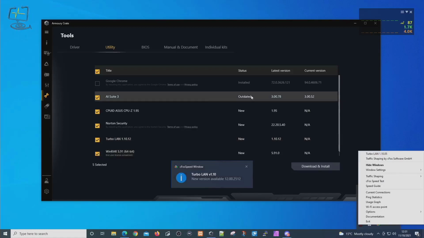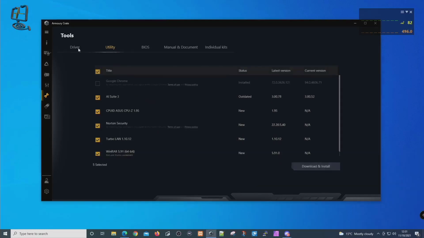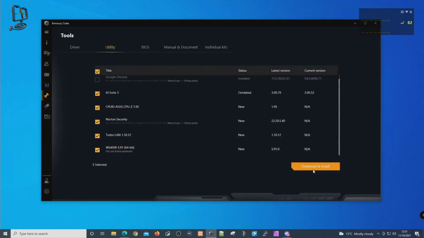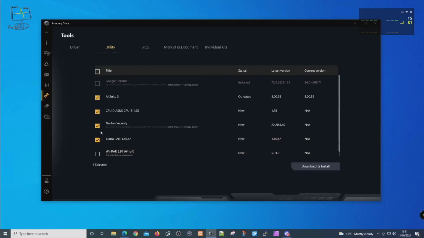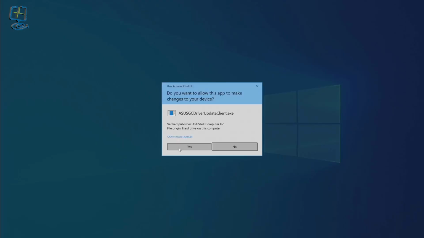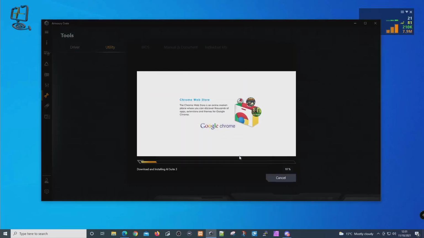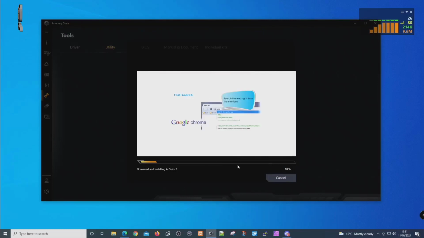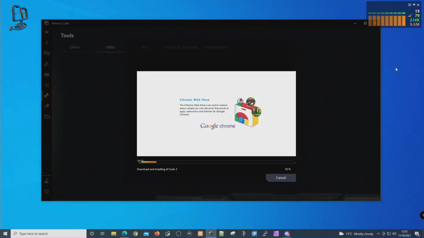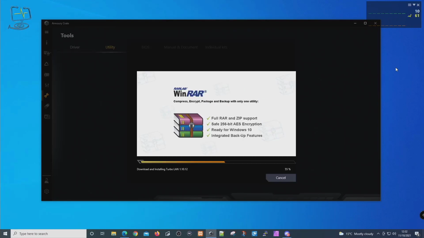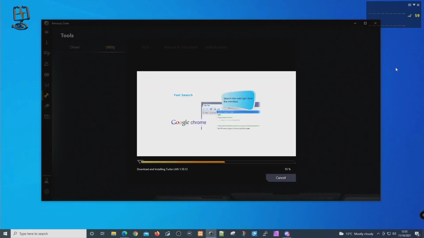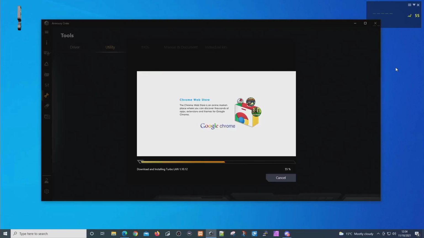1.10.12. Granted, my version that I have installed is slightly older than that, but I did actually run the download and install tool from here, and I did try and update it this way, but I got the same error message again when I ran Windows 11, which you'll see in a second once I have done this. Again, I'm going to speed this section up, so we're not going to sit and watch it go through all the Windows 11 process again, but basically I ran the download and install to update TurboLAN, and it didn't work. It changed the icon, it did update it to the version that Armoury Crate was saying, but it still didn't let me install Windows 11.